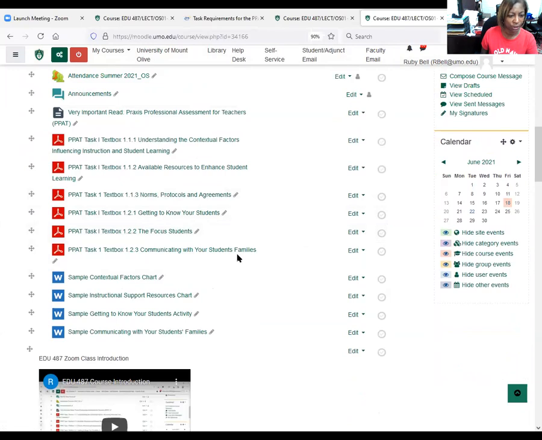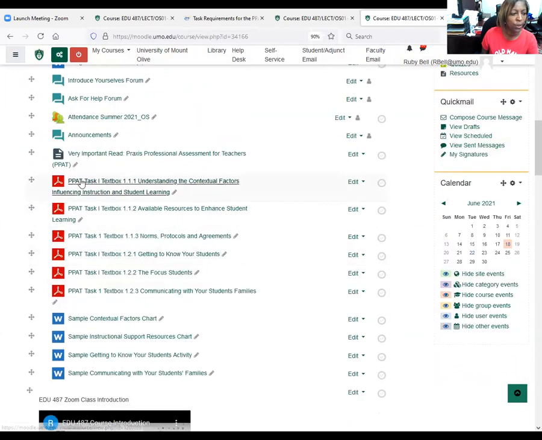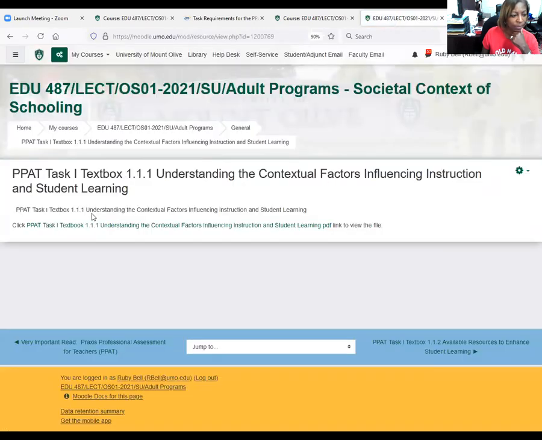And what you will do is read the sample text box activities that I have provided and answer the questions. I'm going to show you one, because there are one, two, three, four, five, six, and these are all due week 4. So let me see if I can pull this one up.